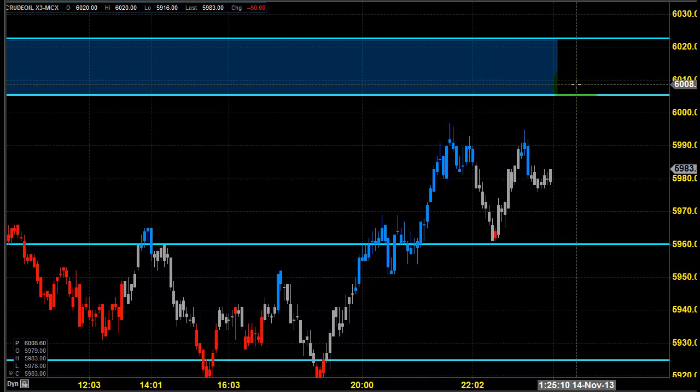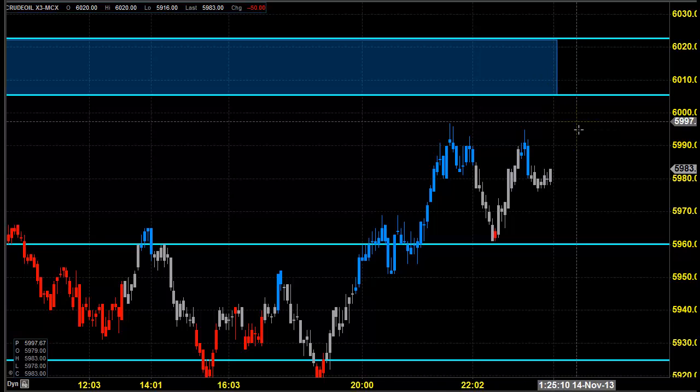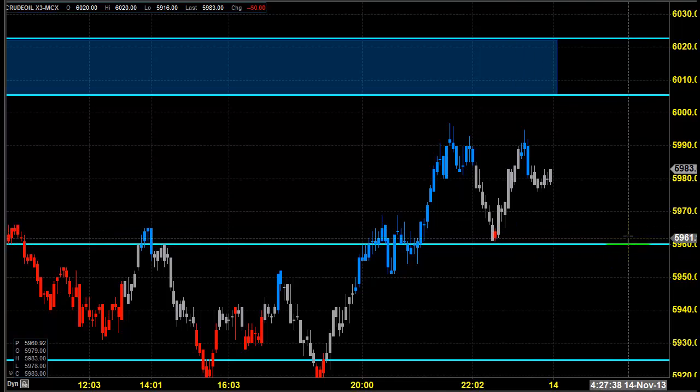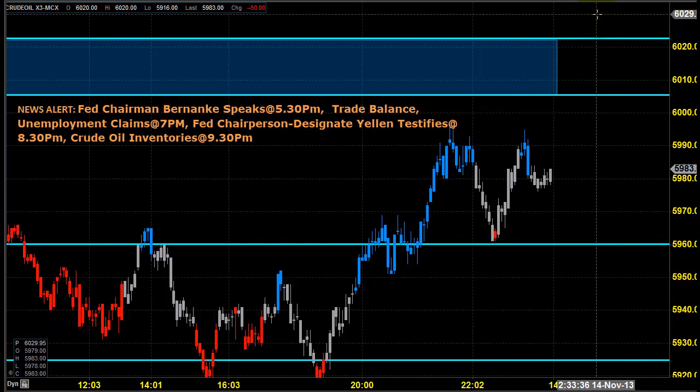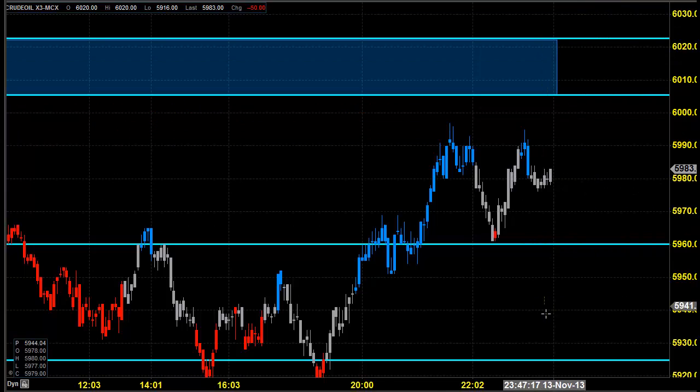If you missed any of the price action earlier, and if you have a charting platform, please go back and see what happened around the 6020 and 6000 zone. That will again provide you a clear indication. So today we are expecting the market to come down or continue its selling. The only hope for buyers is that the price should take support around 5960 and clear this zone. Until then, there is no hope for buying. Crude oil can continue its downtrend.